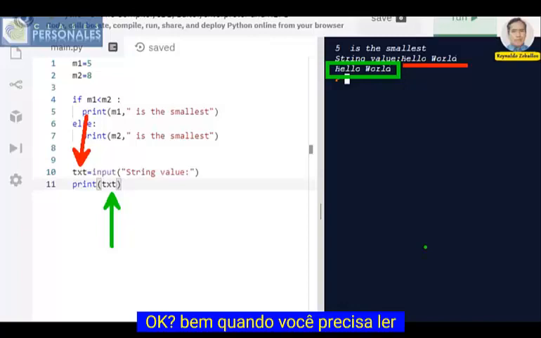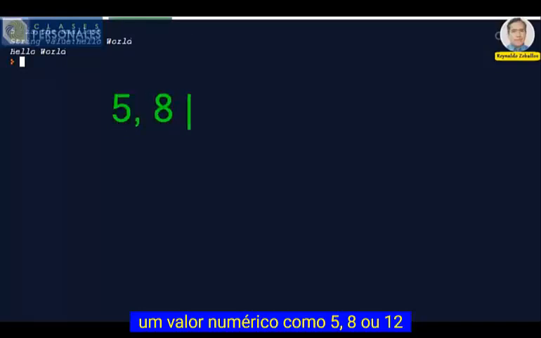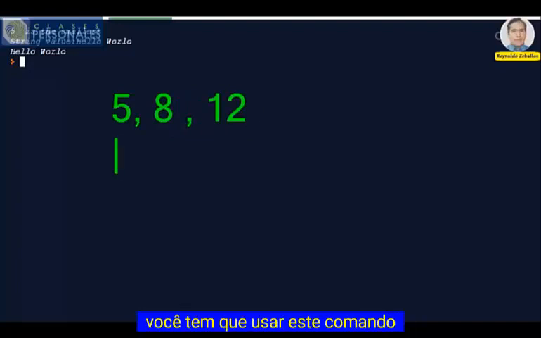Well, when you need to read a numeric value like 5, 8 or 12, you have to use this command.